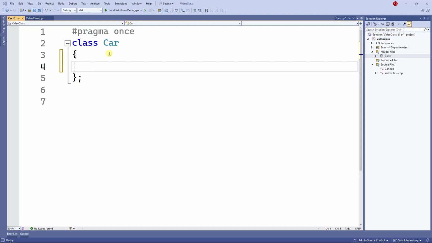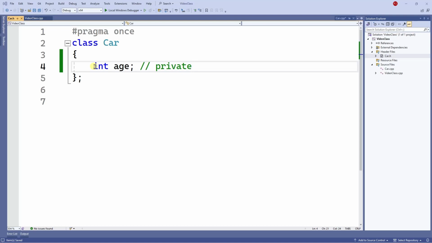I'm going to start by declaring a variable called int age. When I create the int age, by default, it makes the age private. If an item in your class is private, then that item can be seen only by the class and nothing else.